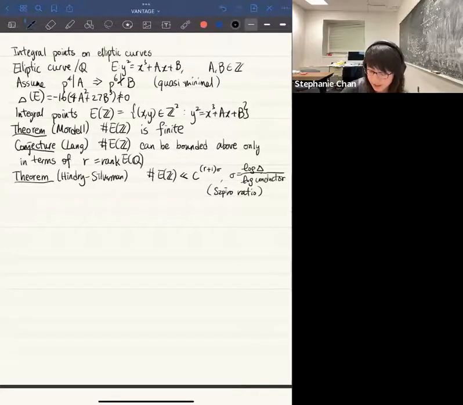The rank, on the other hand, may be a little more controversial, but more recently a lot of people believe that the rank might be bounded. If we believe that the rank is bounded and also that the szpiro ratio is bounded, then there should be some absolute number that bounds the number of integral points. But of course, proving any of those conjectures is very difficult and probably out of reach at the moment. We can't easily get an absolute upper bound, but we can maybe try to average in some family and see if we can get an upper bound that way. So let's look at some average results or density results.